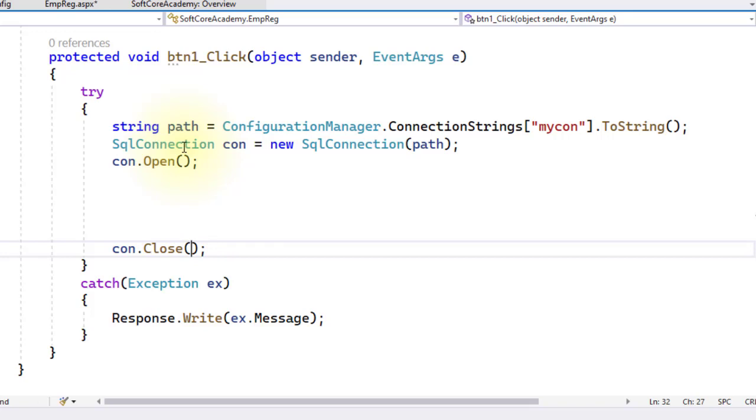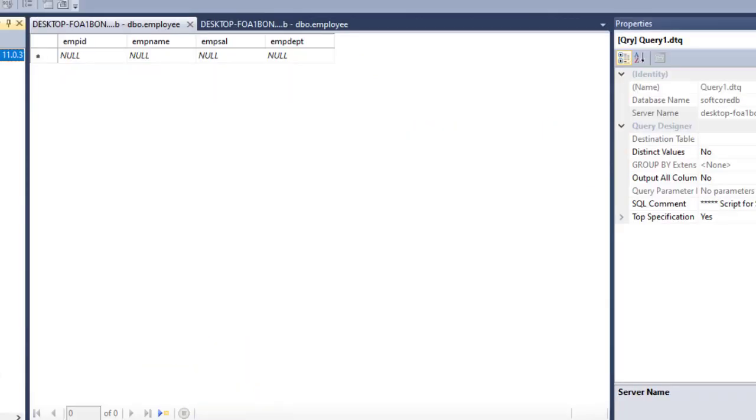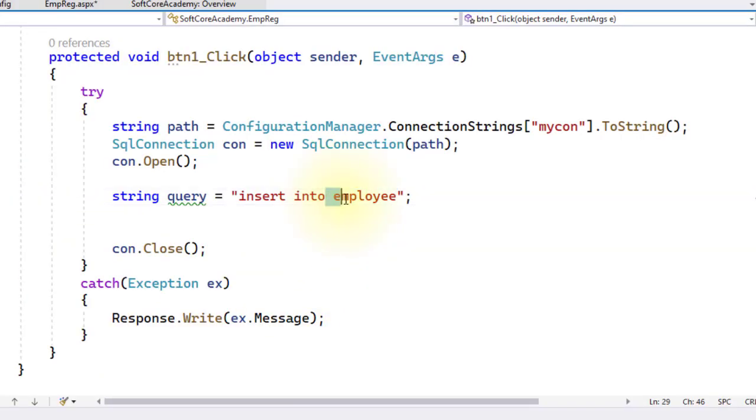Now this is my basic code to connect the database with the ASP.NET page. Now to insert a record in the database, as we all know, we have to write the insert query. So next we will write the query. We start with the query. First insert into employee table. Do remember, student, this is the name of the table which we had already created in SQL Server. The name is same as the table name. If we have a capital E, then we have to write capital E here. So insert into employee values.